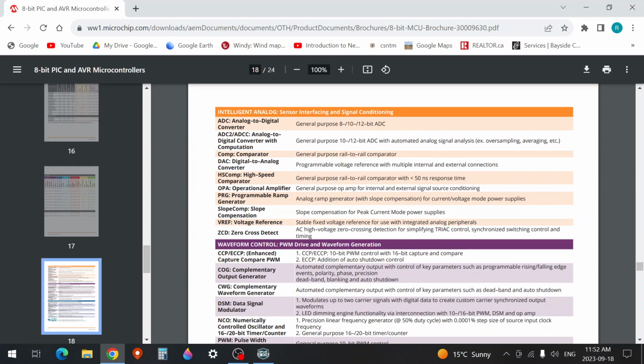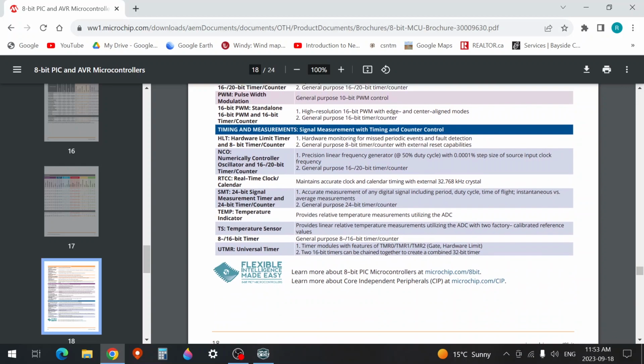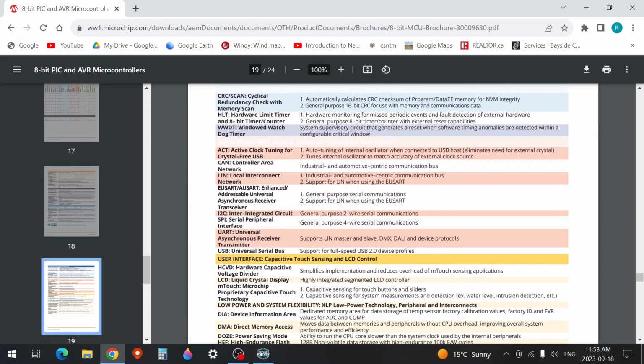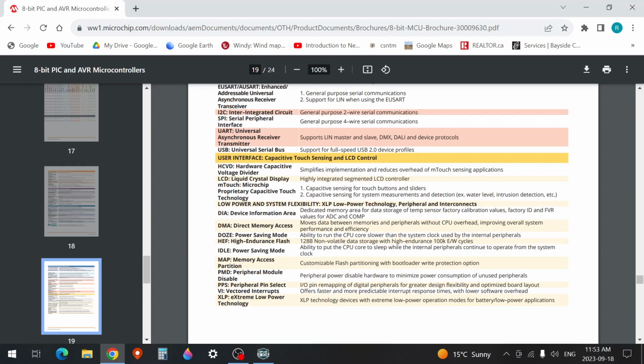So if you want to skim down this, you should take your time, go through carefully, find out what is offered as far as a peripheral or a feature on a microcontroller, and maybe circle the ones you like or write down the ones you want that are necessary with your project. And that would be something very important for you to know when you go looking for a chip. Okay, that's it. I'm out of here.